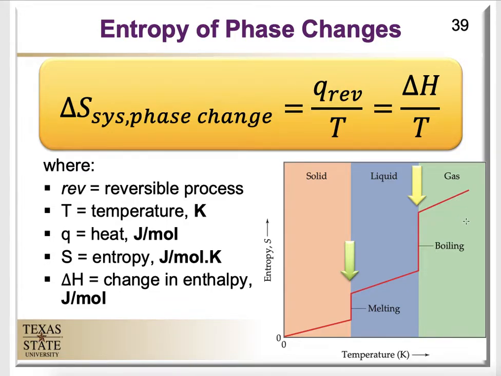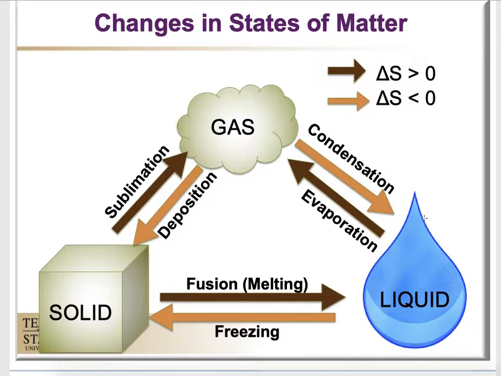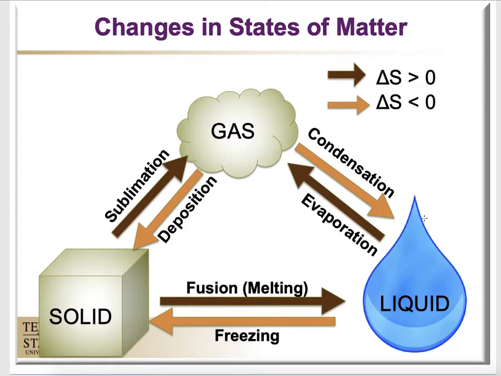All right. From there now, just to remind you, these are the names of the changes in state. And in addition to that, I'm also showing you which ones have an entropy change for the system that is greater than 0, which is going to be the fusion or melting, which is going from solid to liquid, from liquid to gas, or even from solid to gas, which is sublimation. And then an entropy change of the system that is less than 0 would be the opposite processes: condensation, freezing, or deposition.